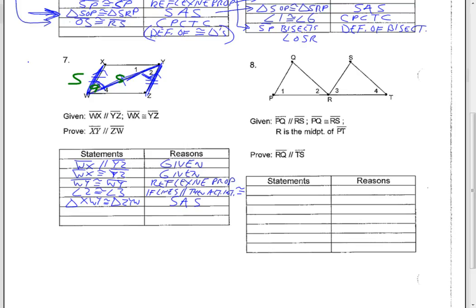Make sure you're focused on only one triangle at a time. You had slash marks here, you had a slash mark for the common side, and you had an arc in between for the angle. How many proofs are on the test? Do you know? There'll be 4 proofs. So you can probably expect 2 of them will be like the ones on the front of this paper. 2 of them will be like what you're seeing here. And then 1 will be like the coordinate proof that we're going to do in about 5 minutes.